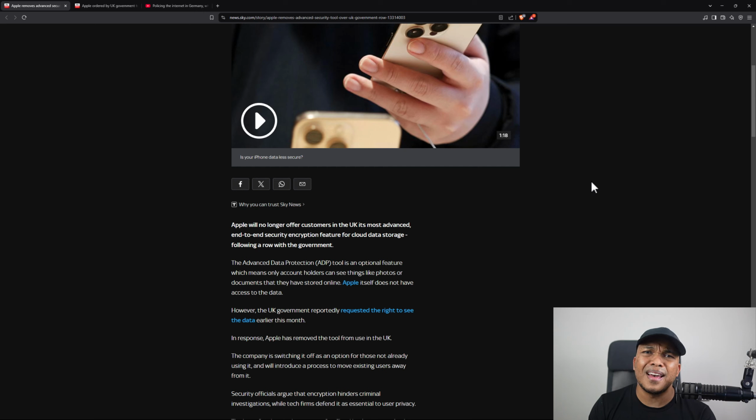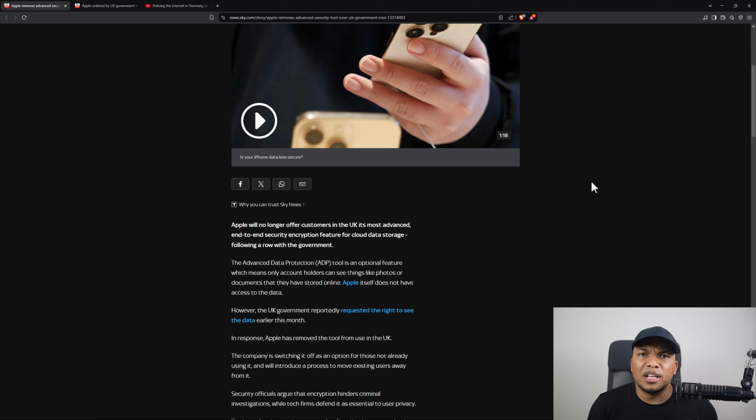That's all BS. And the hypocritical thing about this whole story is that this is the same UK government that will accuse countries like China and Russia and North Korea of being totalitarian regimes. The people there aren't safe. The people there don't have freedom. Meanwhile, you're trying to access the private information of your own citizens.